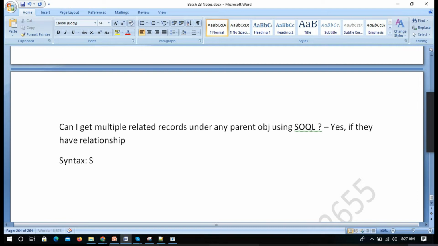The syntax would be select f1, f2, f3. I'm just giving f0, level 0, and field L1.